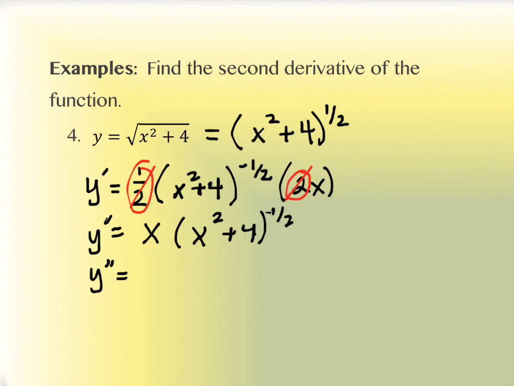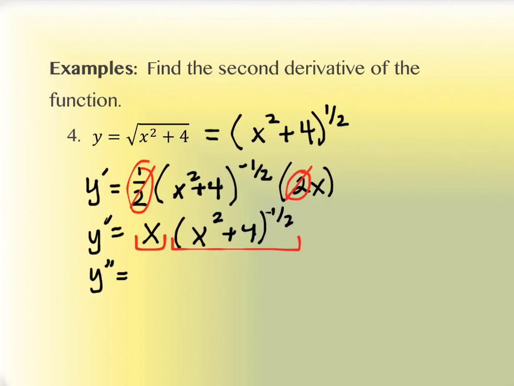I need a product rule. Still have a chain rule. Still going to have that same chain rule that we did before. In fact, it's still the same chain, different power on the outside, but the inside's the same. But now I have a product rule too. So now I've got to do a product rule and a chain rule at the same time. Which one's going to happen first, the product or the chain? Can you tell? The product, because I have a product of two different things, and one of the pieces being multiplied is a chain itself. So as I'm looking at this, I have one piece here, second piece here. That's a product rule.